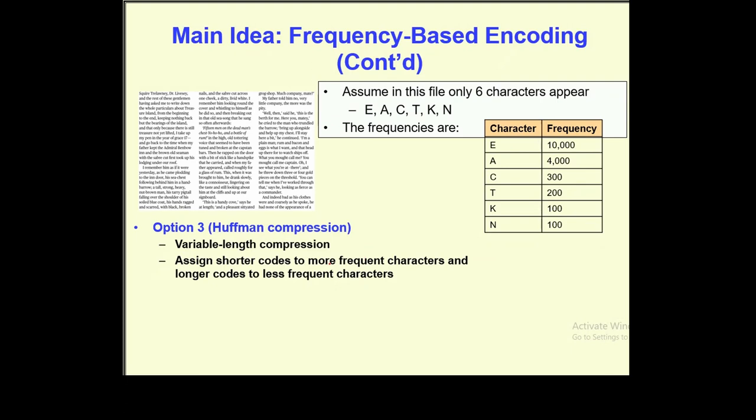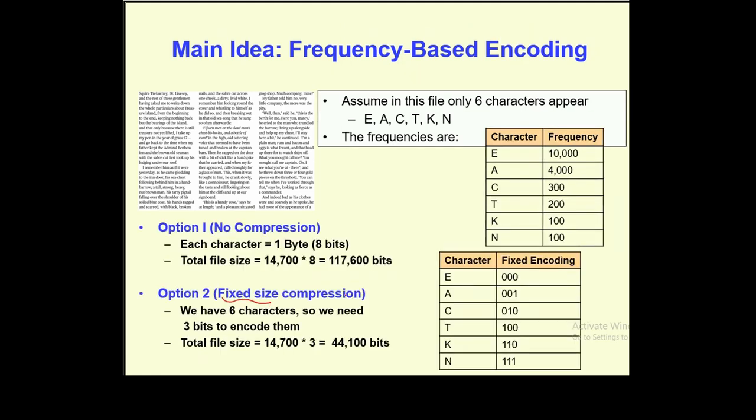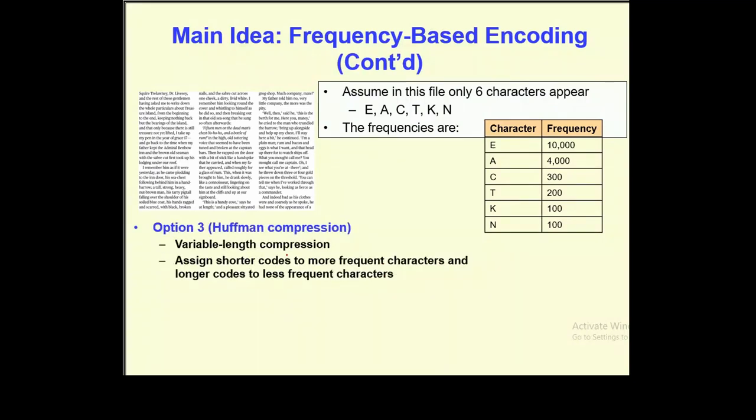So basically, this Huffman compression is based on the variable length compression technique. Now, what is the meaning of this variable length? In the previous slide, we have seen the fixed length, which means every bit pattern will have a fixed size for every character, like 3 bits for this, 3 bits for this, 3 bits for this. But in the case of variable length compression, we simply assign each character a different size pattern. Like E will have a different size pattern, A will have a different size pattern, T will have a different size pattern, and so on.